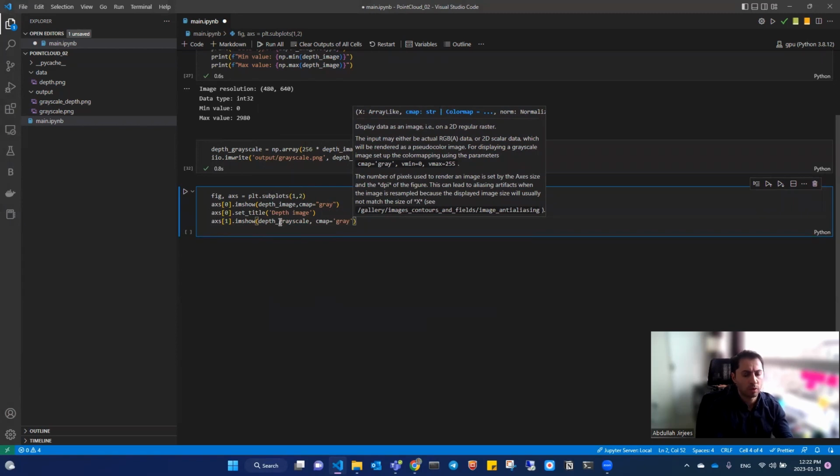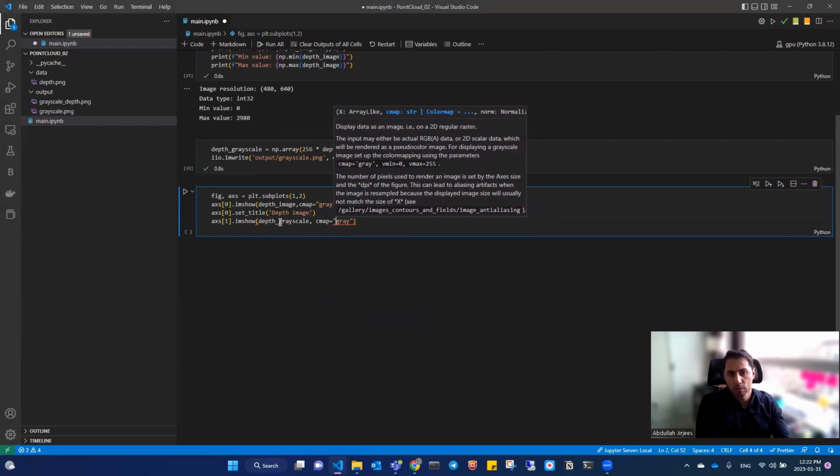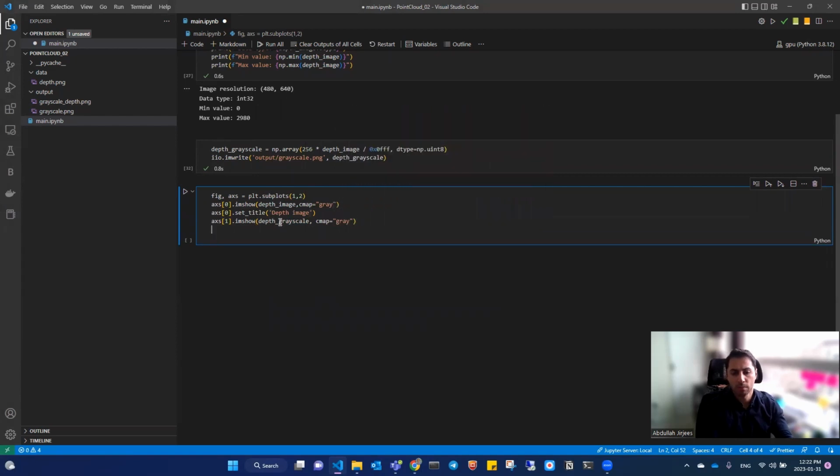And does everything look good? Nope. This one should be the double quotation. Yep. And we have the axes 1.